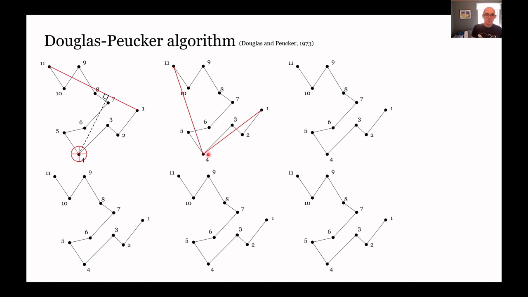Okay, well, are we done with this section yet? We need to investigate this section to see whether we're done on this first part of the line. We look at that one. Well, that's close enough. That's not terribly interesting. That line doesn't need to go to that point. And that one is just about close enough. So actually, we don't really need to do anything about those. Those two points aren't interesting enough for us. They don't add terribly much information, so we can get rid of those. We don't need those. So we'll move on to the next section. This line is done. That can be as it is.